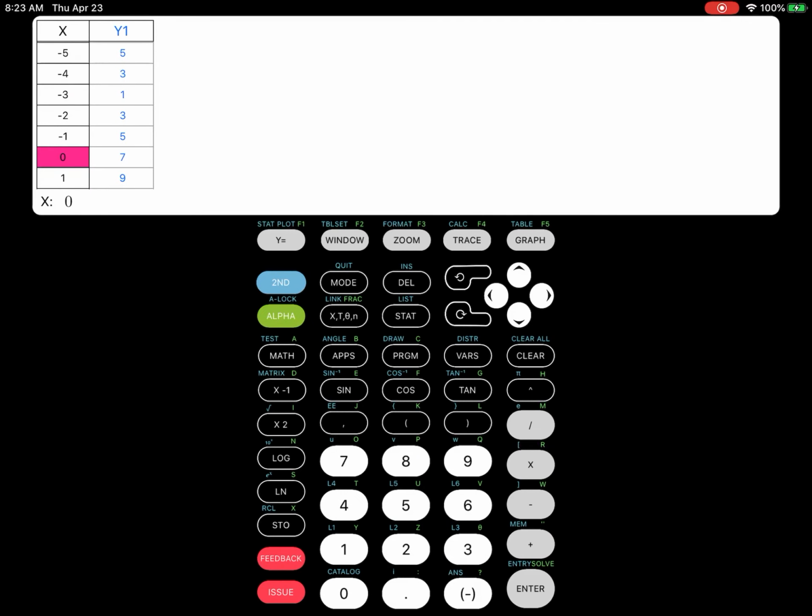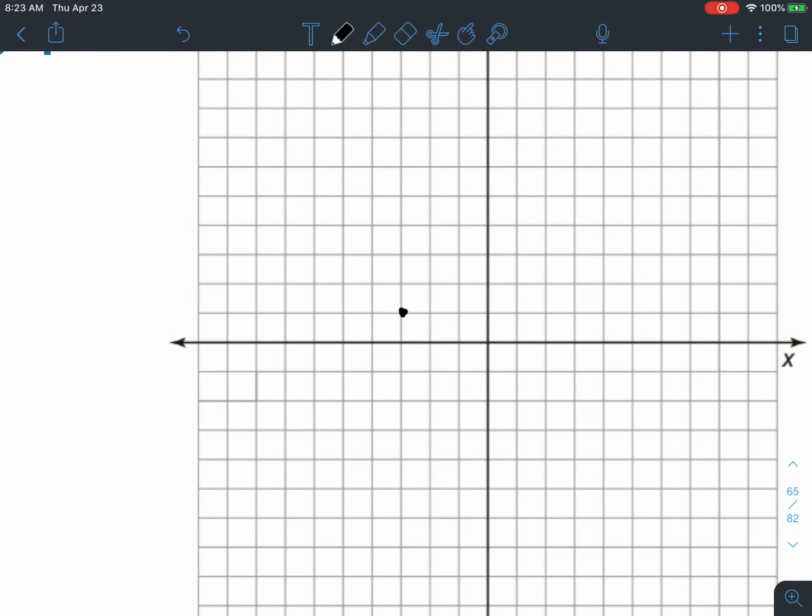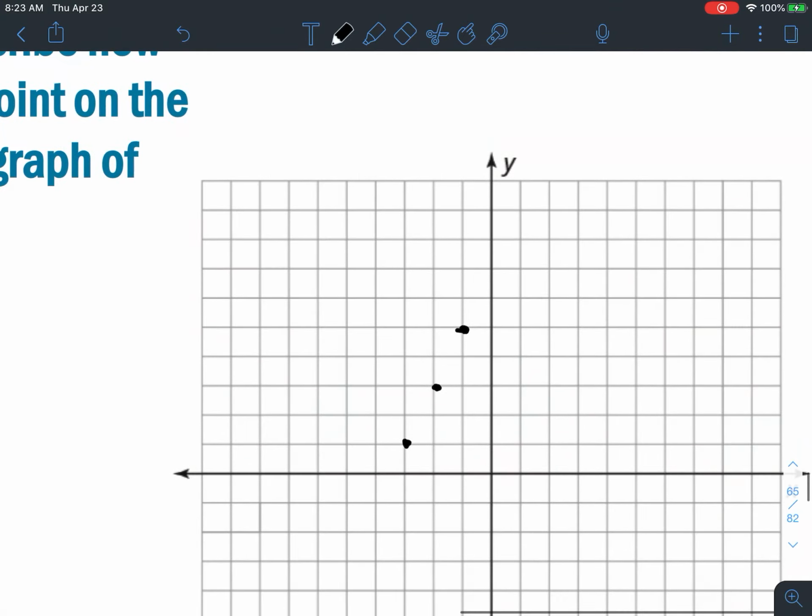And then x is -2, y is +3; x is -1, y is +5. So each time it's going up 2 to the right 1, up 2, right 1. Go to the other side, up 2, left 1, up 2, left 1, up 2, left 1, up 2, left 1, and that's as far as you can go. So again, just draw the lines connecting.